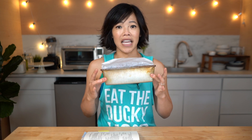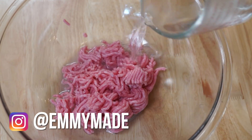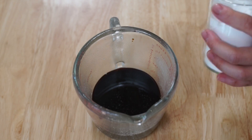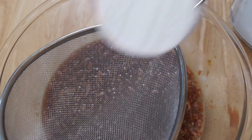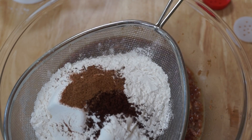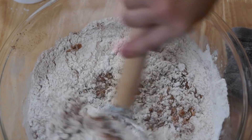Alrighty, let me walk you through the steps of how to make yourself a pork cake. I'm going to be reading you the original recipe amounts — it makes two pork cakes and what you see in the video is for one. In a large bowl, place one pound of ground pork and then pour over two cups of boiling water. Set this aside until it's almost completely cooled. To one cup of molasses, add one and a quarter teaspoons of baking soda, then add this to your pork and water mixture. Next, sift in five and a half cups of all-purpose flour, a half teaspoon of salt, one tablespoon of cloves, one tablespoon of nutmeg, and two tablespoons of cinnamon. Sift all the dry ingredients into the wet and then stir to combine.